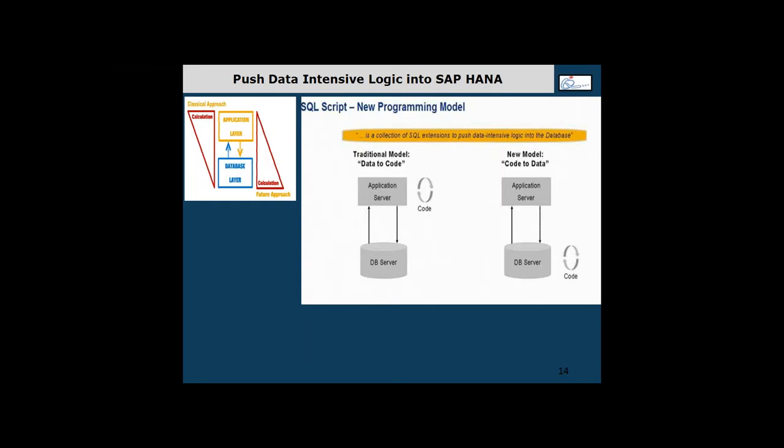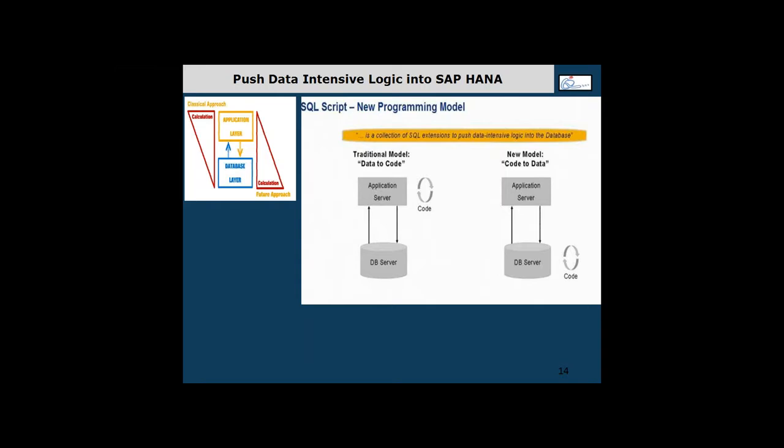Say, for example, I have BW, and I've got a HANA database in the backend. In the BW, let's say you've written some ABAP code in the transformations. You've done some lookup, or you're writing some ABAP program in the BW system. Let's say the ABAP program is designed so that it reads data from the database into some internal tables and processes it. Then you're actually reading the data from the database layer to the application layer and processing it there.